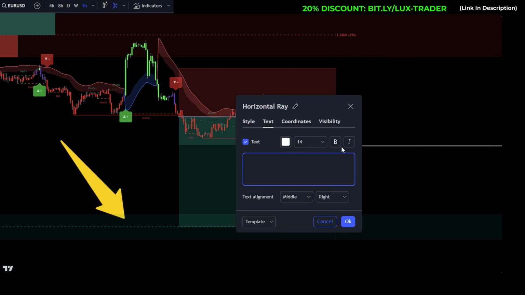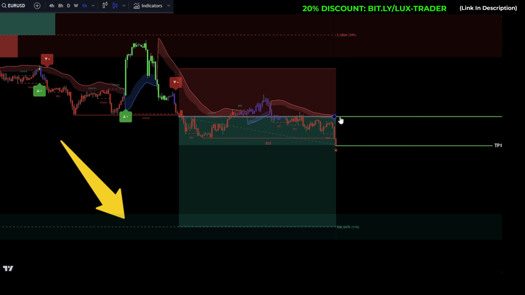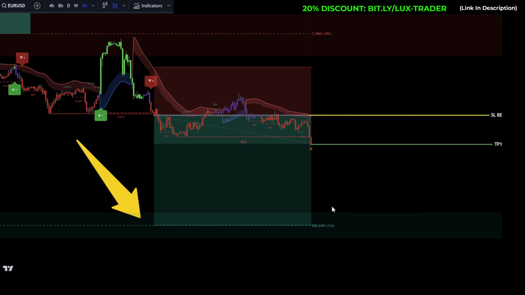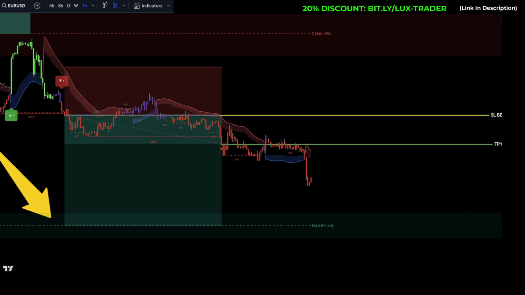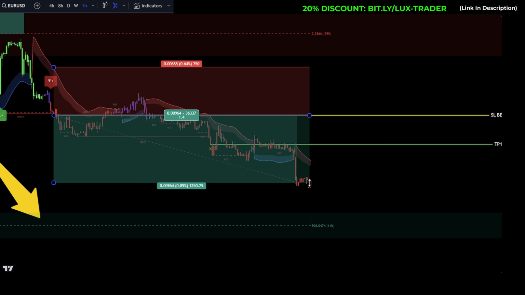Okay, so here we can spot the first exit signal, so I am going to close half of my position at this point and adjusting my stop loss to break even, and now I am simply waiting for the exit signal to appear so I can close the rest of my position. And there we go. That was a nice winning trade with a 1.4 risk-reward ratio.